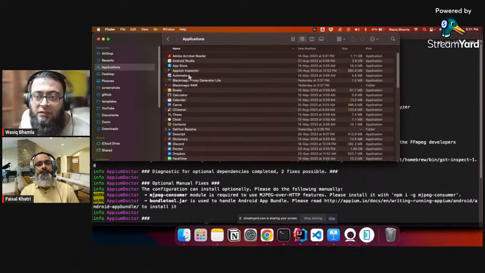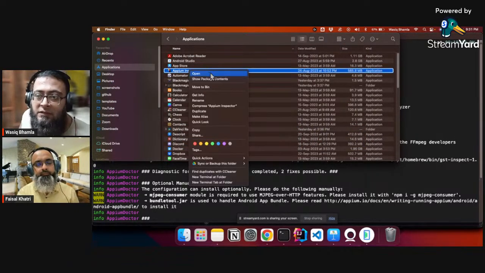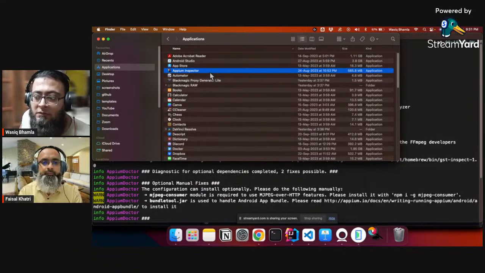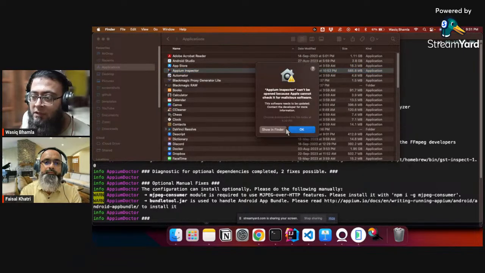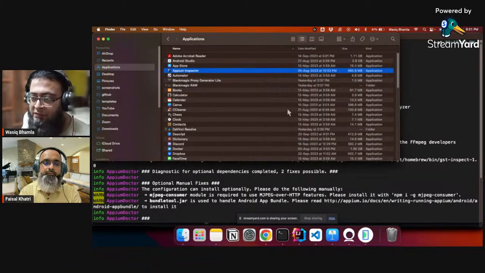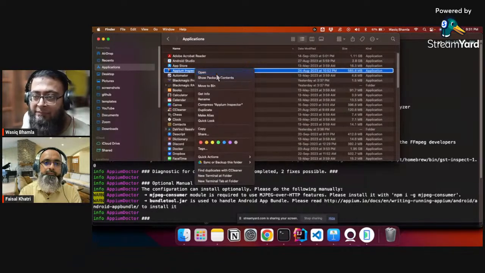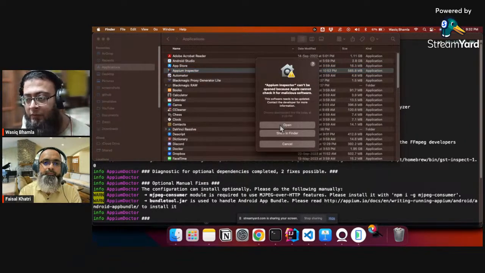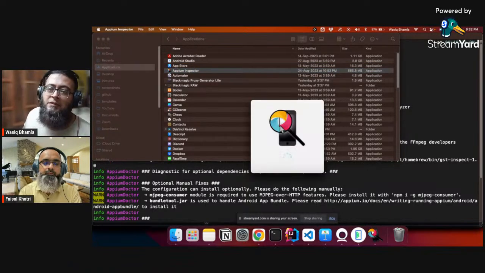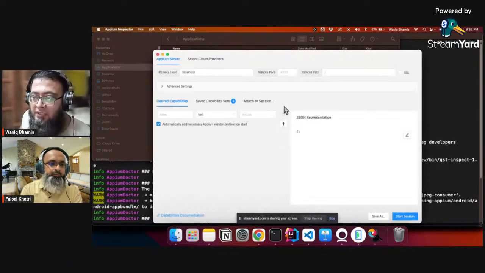Let's start Appium inspector. So I'll just right click open. So normally the Mac blocks the newly downloaded application the first time. So we need to do it a second time. Now it will allow us to open. Is there some security layer set?